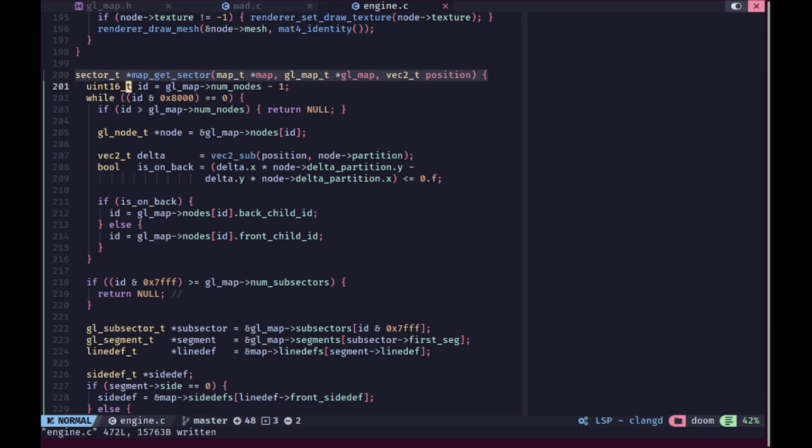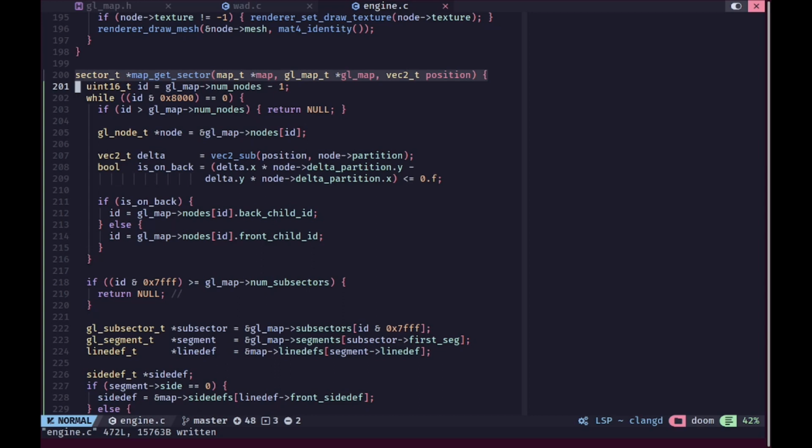So this ID is basically like a 16-bit integer, and the topmost bit, which is bit 15, represents whether this ID represents a node or a subsector. So if the child ID of a particular node has got its 15th bit set, then in that case it means that it is not an ordinary node, but instead it points to a subsector. So we need to make sure that we have got this here like that, and here if the ID is greater than the number of nodes, we return null. Now we start at the last ID, as you can see, because the way it is organized, the last entry in the nodes data is always the one we need.